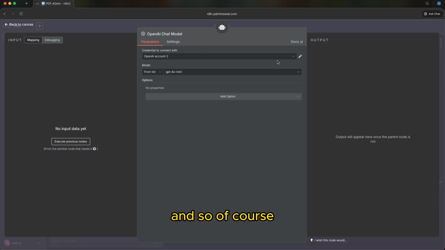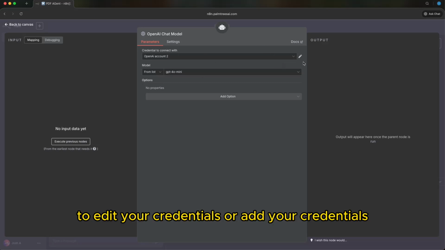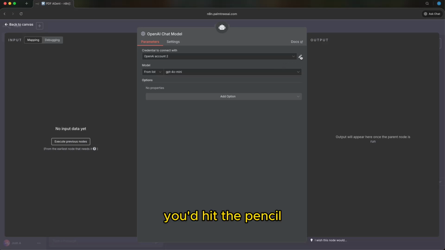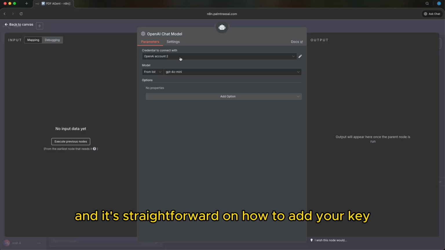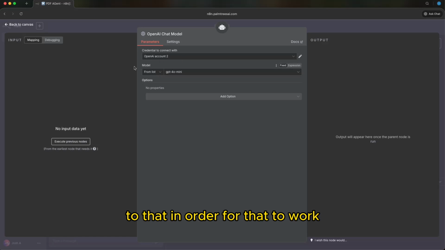To edit or add your credentials, you hit the pencil, or it will prompt you to create a new credential, and it's straightforward to add your key.